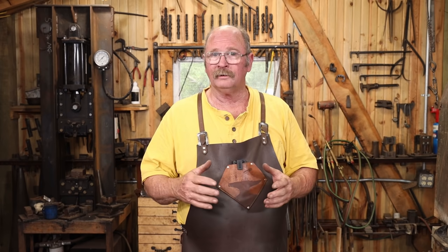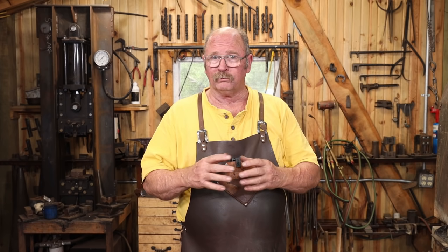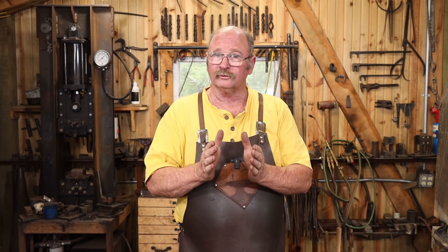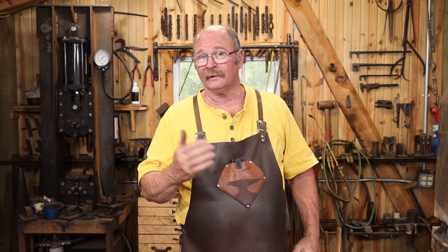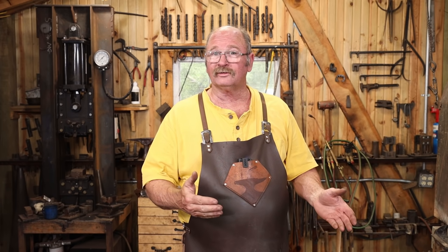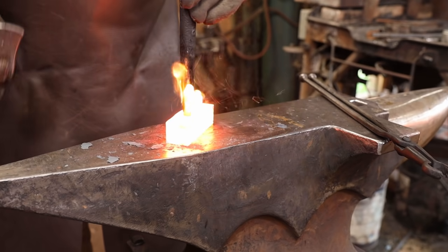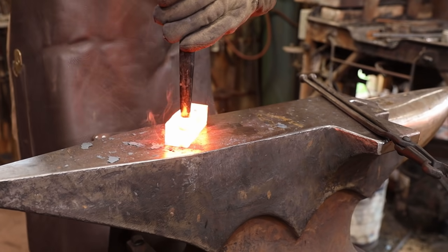to punch out. Punching a round eye like we're doing today and then drifting it out will bulge the sides out. When you flatten those sides, you end up with an oval eye, and that's really what I'm going for. You can also punch it with an oval punch, lots of different options. This is just the way I chose to do it today because I'm working by hand at the anvil. If I were doing it under the power hammer or the fly press or the hydraulic press, I might choose a different technique. And if my drill press in the shop were working, I might have drilled the holes.